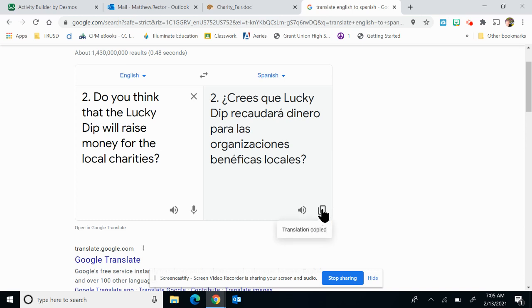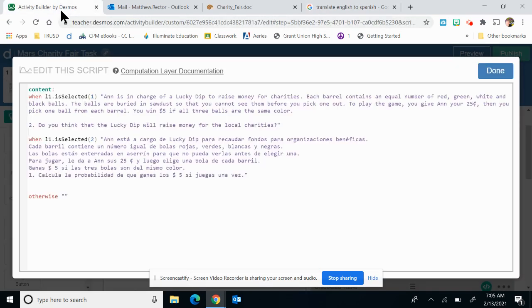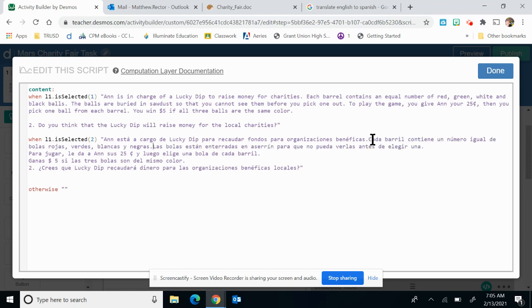So I'm going to copy this, go back to my activity builder. And where's my question 1? Let's put this in. Control V. And let me see if I can fix up this formatting as well.